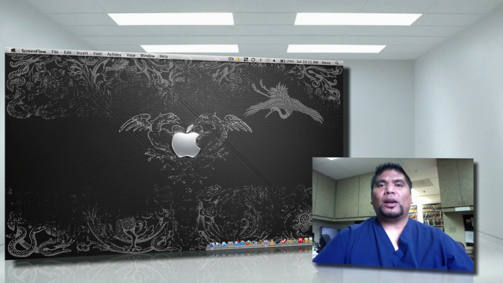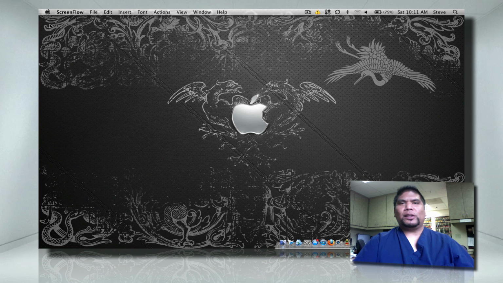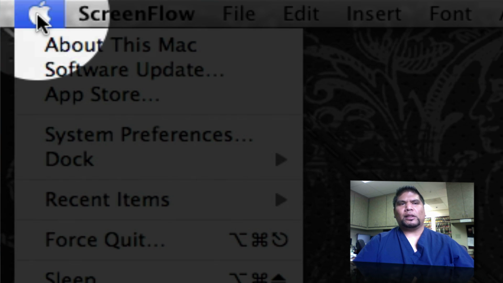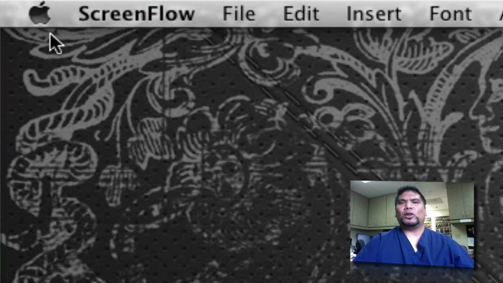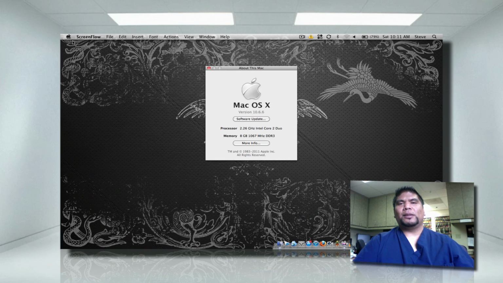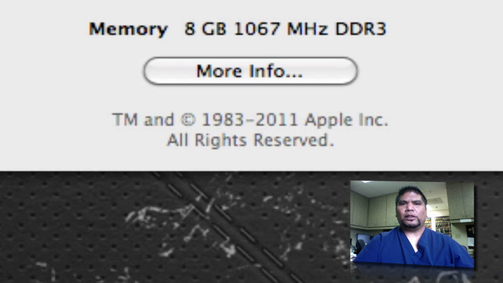Go ahead now, open up your lid and press the power button on your Mac. All right, so once you've got your Mac booted, all you got to do is go to your menu bar, click on the Apple logo, and go to About This Mac. Now, obviously, your RAM is working if your computer started. But just to verify that all your RAM is being taken in and that it's not reading just one chip module, go ahead and take a look at this. As you can see here, it has 8 gigabytes of DDR3 RAM for me.